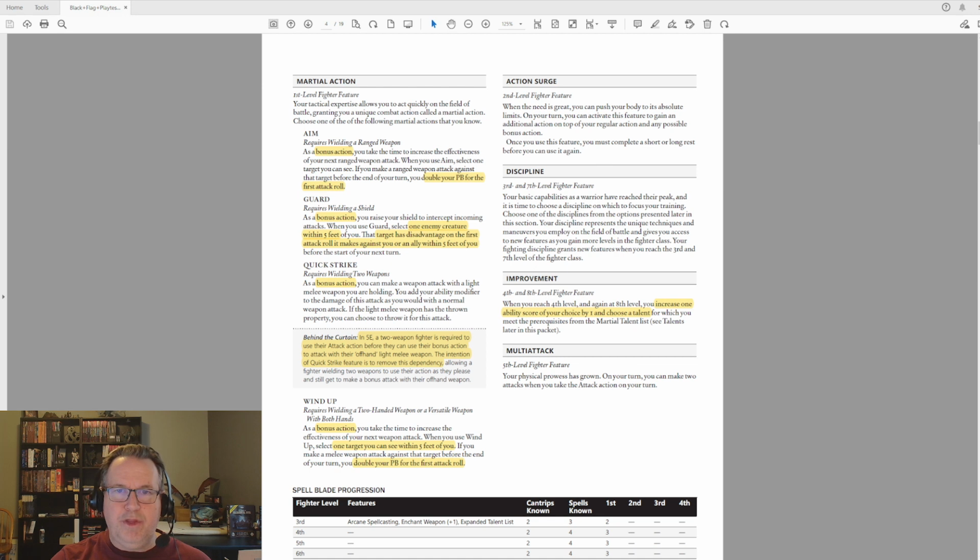Like aim, you can double your proficiency bonus for your first attack roll. Guard, you can grant disadvantage on attack rolls against you or an ally of yours. Quick strike, I like this a little bit, although I kind of like the offhand weapon being part of an attack like they're doing in 1D&D. But this separates it from the attack completely, which is another way to go.